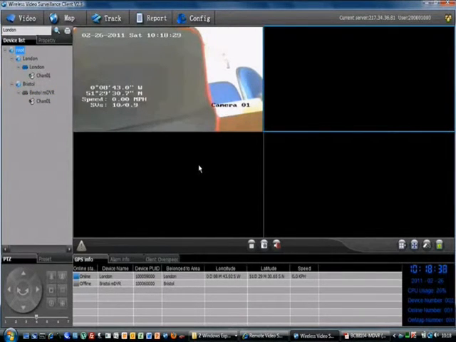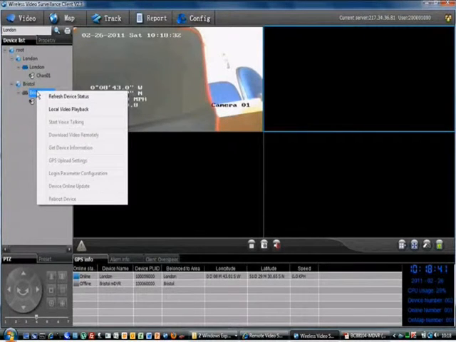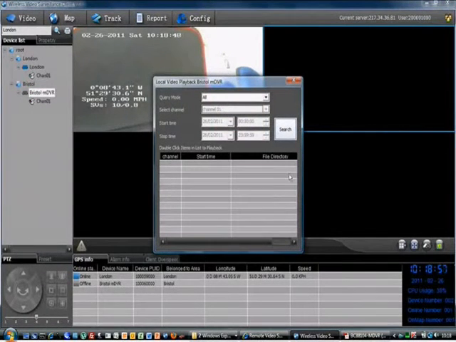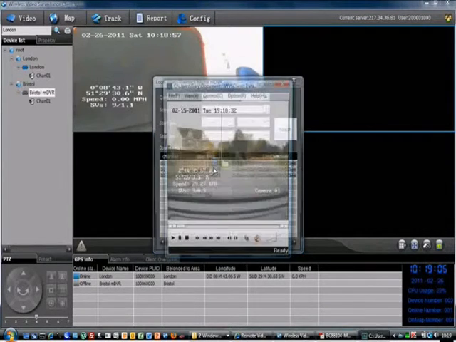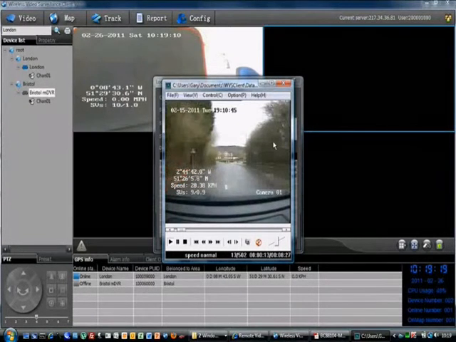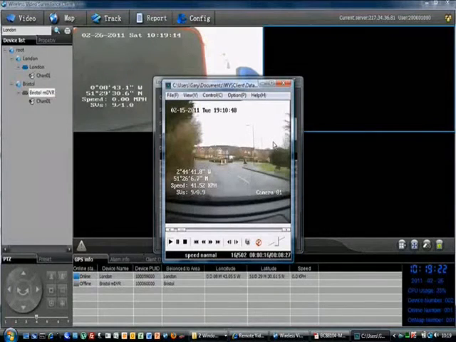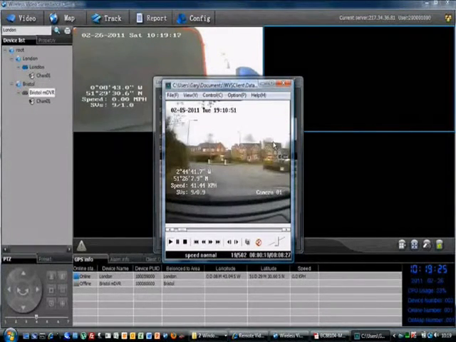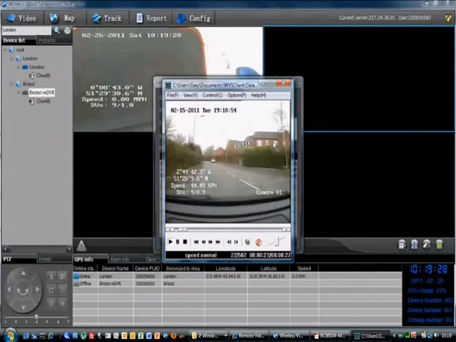Even though Bristol is offline right now, we can still right click on Bristol in the same manner as we did with London, but you will notice that the majority of options are actually greyed out. What is still available to us, of course, is our local video playback, which are recordings that we took some time ago. If I click on search, we can see the recordings that we have. If I double click this one, we can actually see a camera in a car being driven along the road, and we're recording it all the way.